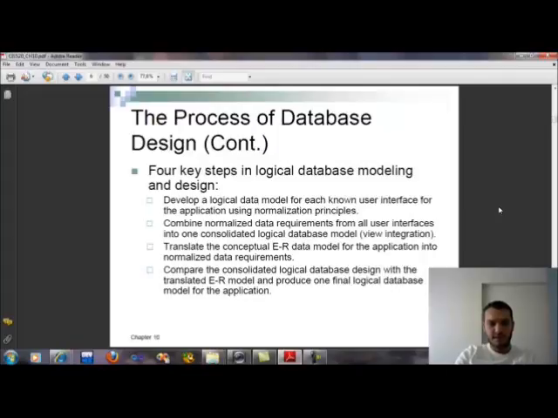And translate the conceptual ER data model for the application into normalized requirements. Compare the consolidated logical database design with the translated ER model and produce one final logical database model for the application.